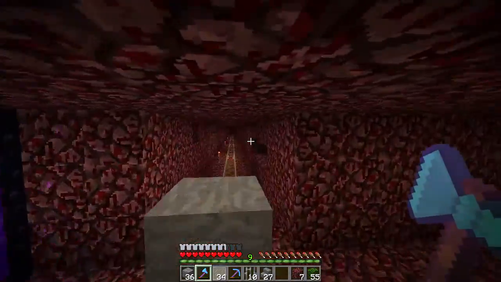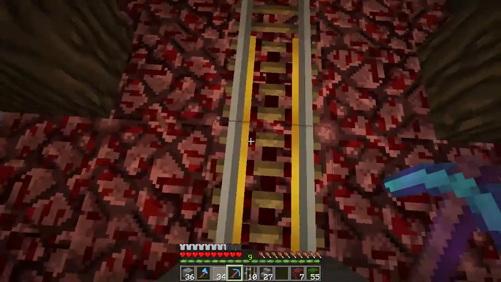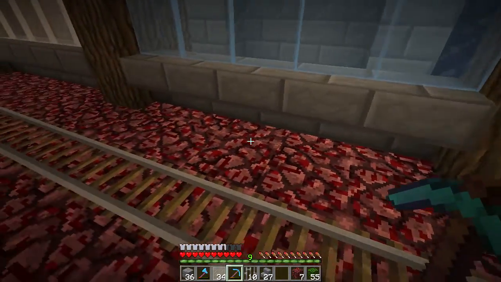But yeah, so that's that coming together. I think that's looking pretty nice. Just got to figure out what I want to do down here. I'm thinking prismarine underneath here, diorite down here, and then something else down underneath those.